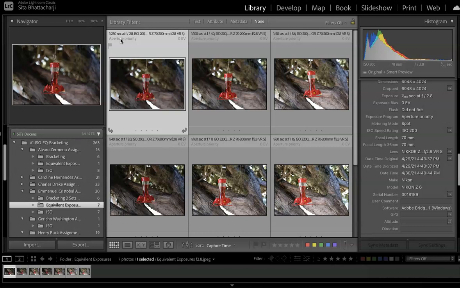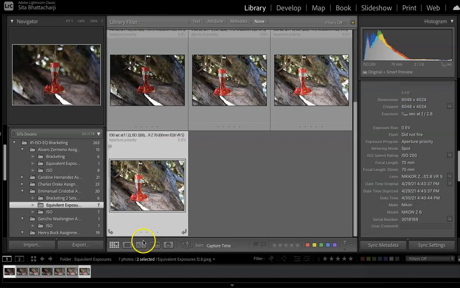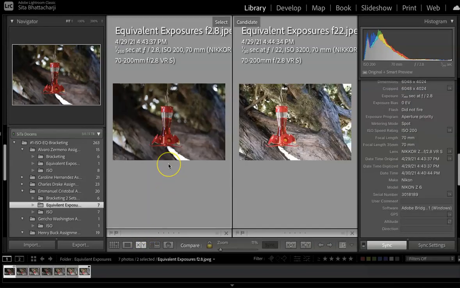The larger the aperture, the shallower the depth of field, and the smaller the aperture, the greater the depth of field. So in this image, I'll show the first and last. We'll select those. So the image on the left uses a fast shutter speed and a large aperture.